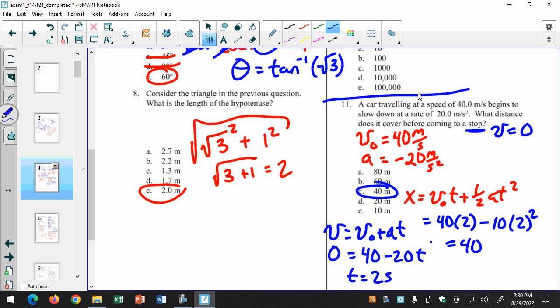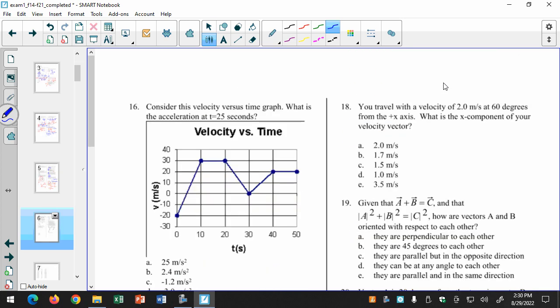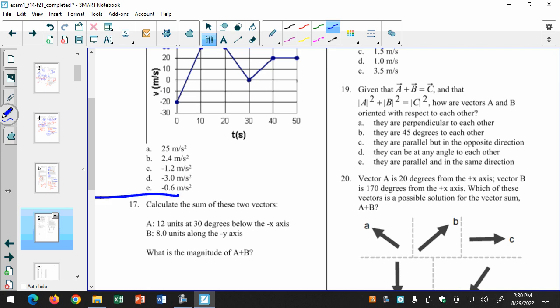You're going to have 1 or 2 questions. I think you have 2 kinematics questions. Look, usually these exams have these vector questions on them. Like here, you're not going to see these questions on this exam at all. Usually it's got 3 or 4 questions that have to do with vectors, not on your exam. But that means that you get a couple of extras in graphing and kinematics. We get to play around with those things a little bit more in some of the questions. But otherwise, the exams will look a lot like this.